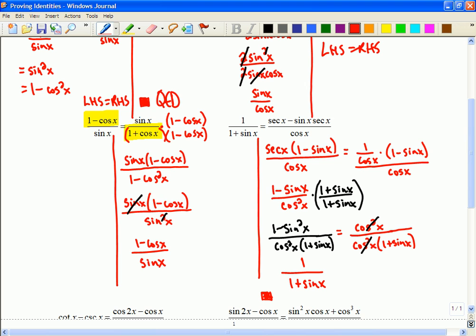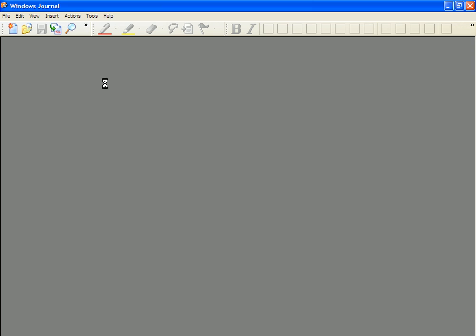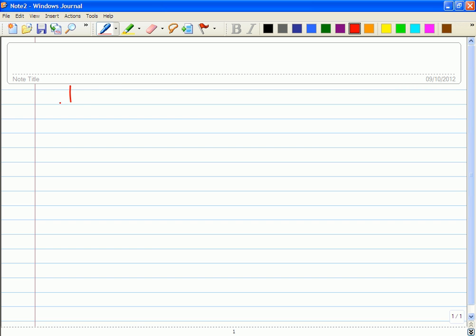So I think just to show you a possibility here as well, I think I will just try this question again using sines and cosines, in case that was something that you feel is more comfortable to you. So I'll just rewrite it on a fresh slide here. Oh, it's minus? Thank you. What was it? Cosine?